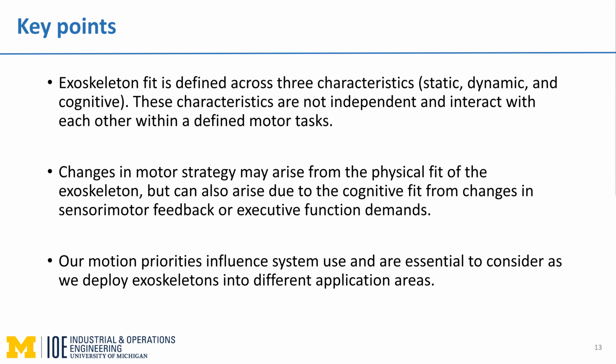In today's talk, I introduced types of exoskeletons and highlighted 3 characteristics of fit. Changes in motor strategy may arise from static or dynamic fit of the exoskeleton, but can also arise due to the cognitive fit. A design and evaluation approach that considers the diversity among us will benefit exoskeleton design, as well as integration efforts. As our motion priorities influence system usage, it will be essential for us to consider these priorities in the context of exoskeletons deployed into different application areas.